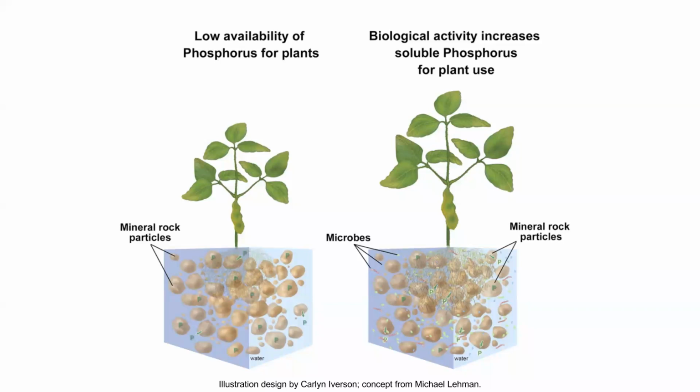This picture is trying to illustrate how higher levels of beneficial microbes can actually help the plant take more nutrients from the substrate that it is in, from the soil that it is in. Those microbes help break down those mineral rock particles into simpler forms, such as phosphorus, that are available to the plants. The microbes help turn more complex chemical compounds into more simple ones. The plants need the simple stuff. They can only take up the simple stuff. They can't take up that complex stuff. They need the microbes in the soil to help them do that.